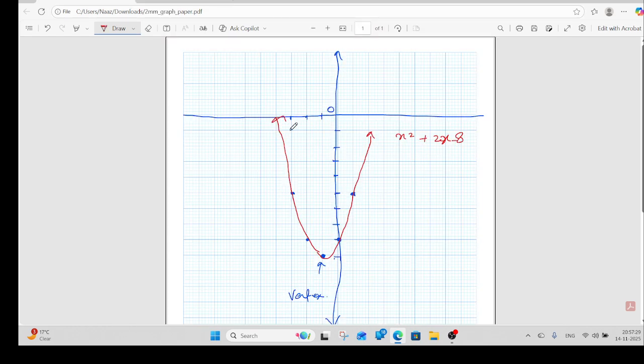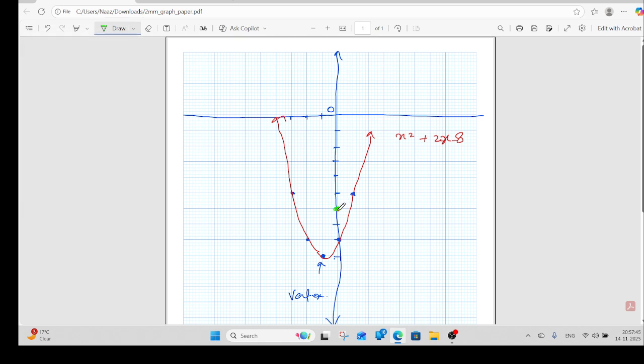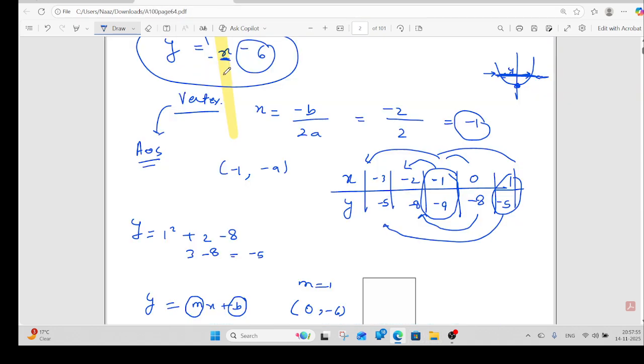So I can plot this here. So 0 and -6 is this: 1, 2, 3, 4, 5, 6. So this is 0 and -6. Let me use a different color. So this is 0 and -6, and the slope is -2. Actually, slope is 1, I think. Let me check. Yeah, slope is 1.